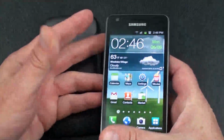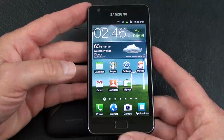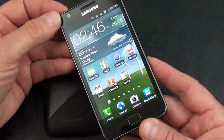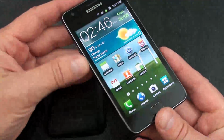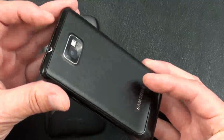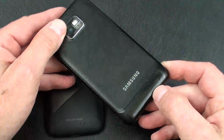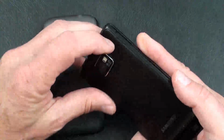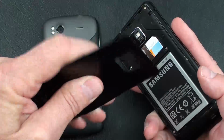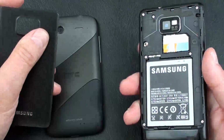All right, a reigning champion, Galaxy S2, quad-band GSM, quad-band 3G, weighs in at 116 grams. Build quality, it does offer Gorilla Glass. Other than that, you've got what looks like a gunmetal gray rim around the entire display. Just behind that is a high-grade plastic rim that encompasses, again, the entire phone as well as a piece of the bottom. Phone speaker is right here in the lower left-hand corner. Battery cover itself, very thin, made out of a rubberized plastic. This is actually, right now, I think the thinnest dual-core smartphone available.